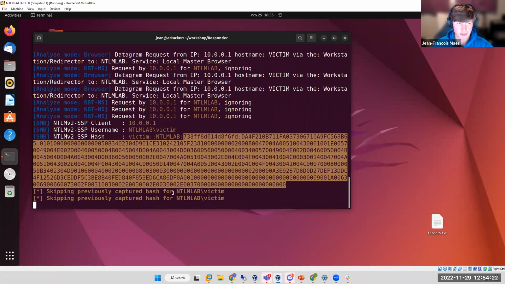So you have a very high chance that if there is some automated tool crawling the network, you will intercept that hash even before your engagement starts, which is something you might otherwise disregard or not pick up on.